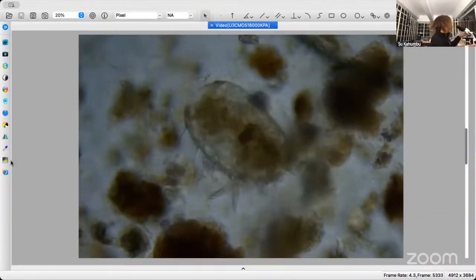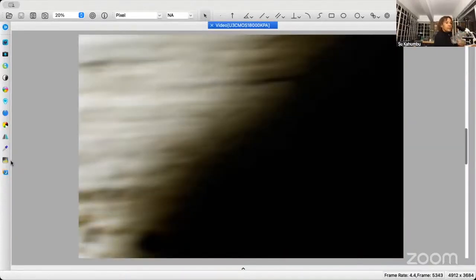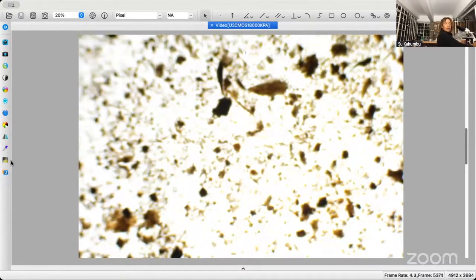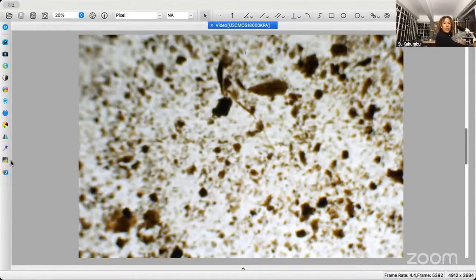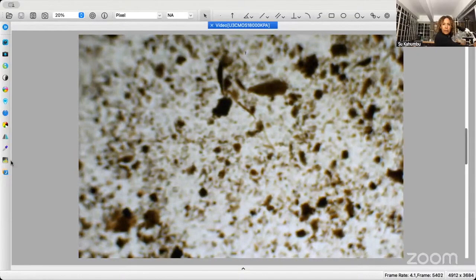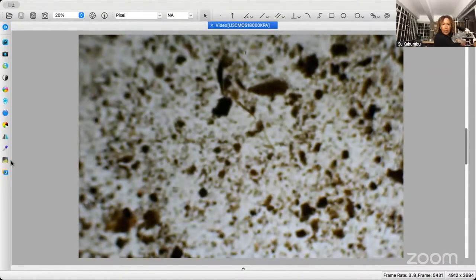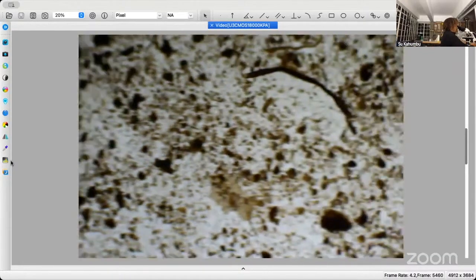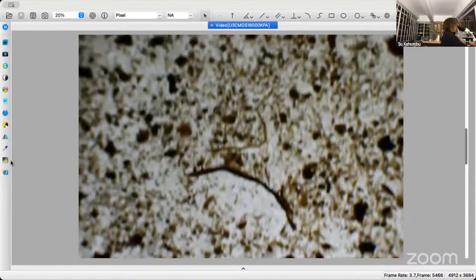I'm now going to go into a much wider frame. Get more focus there. And the reason I'm doing this is so that we can actually quickly look at a much wider area to look for the nematodes, because they move so quickly.